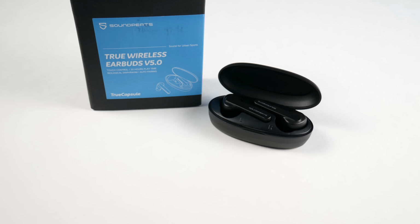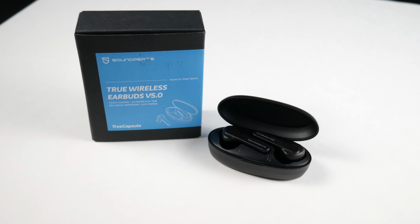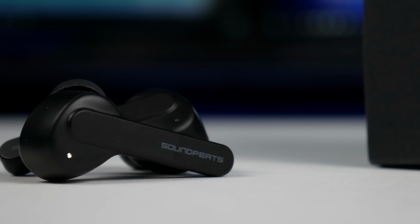If you're looking for a pair that you don't want to worry about too much, if you're looking for a pair to just take to the gym, or if you're running, or even just sitting by the pool and don't want to worry because you have so much invested in earbuds, and you're not sacrificing anything, I think the sound out of these is really, really good.